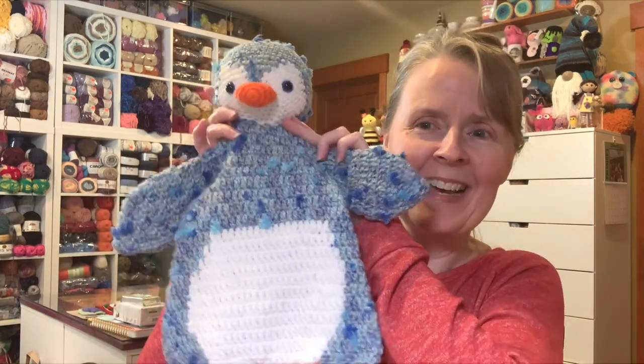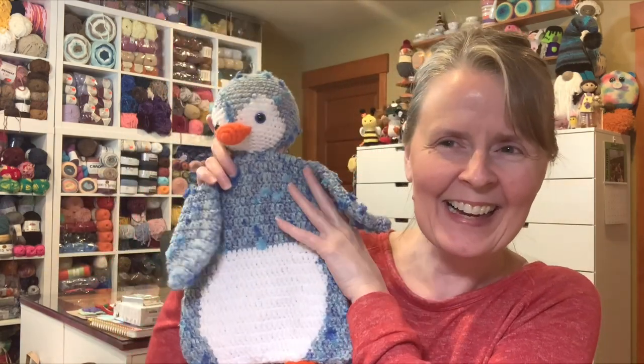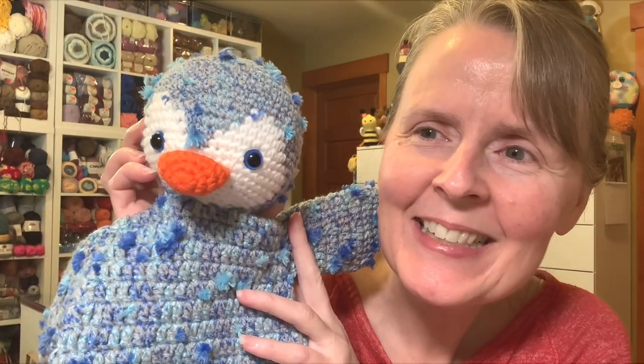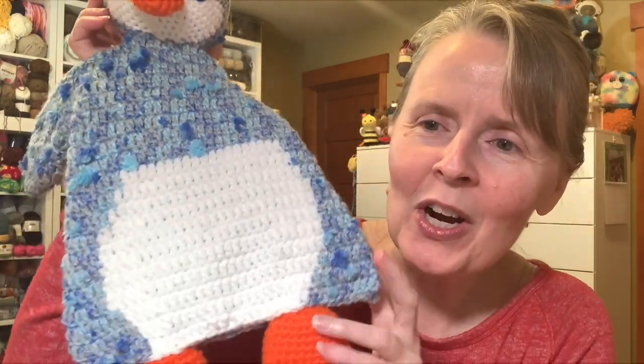So which one did I make? I made this guy! Oh my gosh, look at him! Isn't he super duper cute! I just love this yarn — these colors go well together and I'll share with you what I used. I really enjoyed it. I did the shaping a little bit different — they had you do a triangular shape and I kind of wanted to curve it in. That's the only thing I did different.